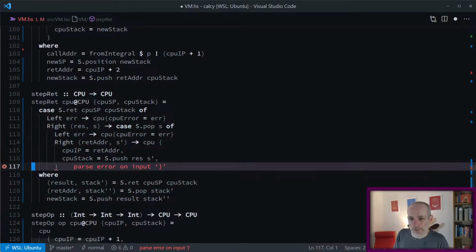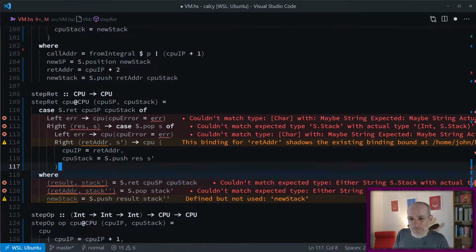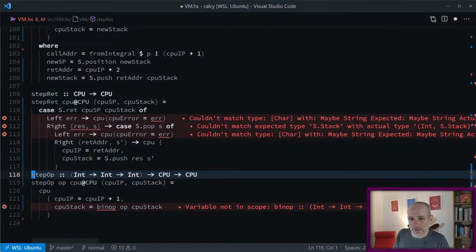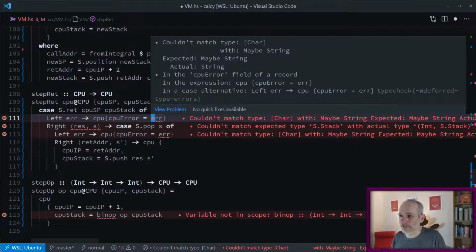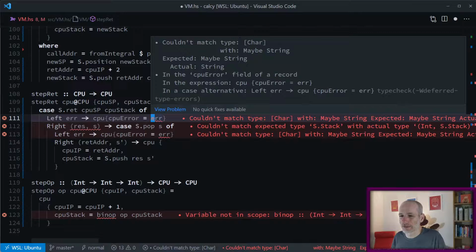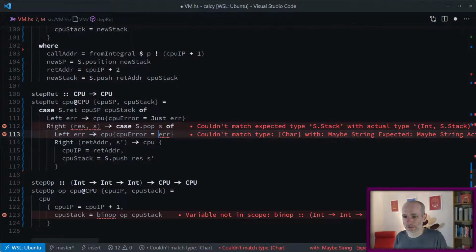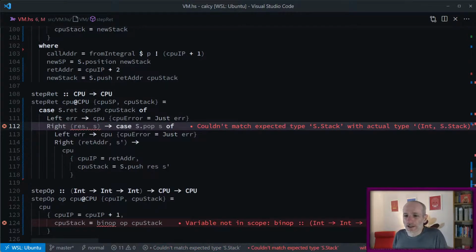We're only holding it for debug reasons. And that's it. Okay, couldn't match type list of characters with Maybe String. Oh, it's just that. And it's just that. Okay. Now what happens?